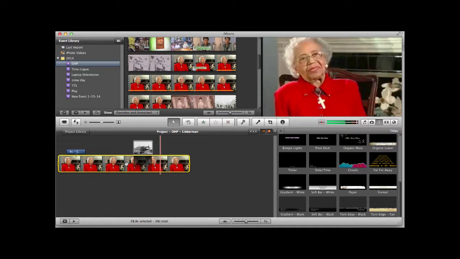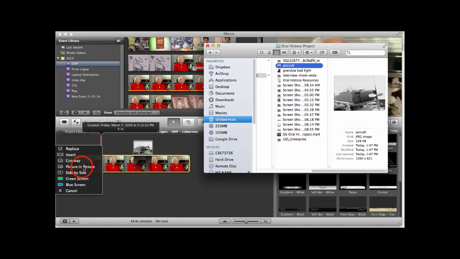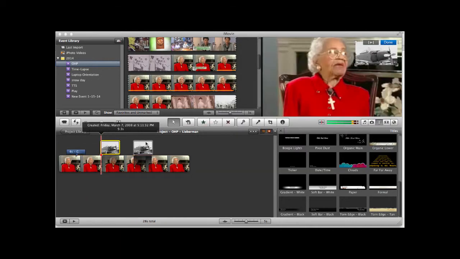Let's say you want to do a picture-in-picture. Let me do it again. Find her. Take that same aircraft picture, and I'll do it over here this time. So now I'm going to choose picture-in-picture. And this is really neat because now I'd put it up here, and you can move it. So maybe I want it down here in the bottom left, bottom right, bottom left, top. I kind of like this top right.